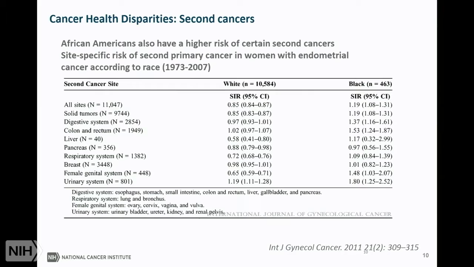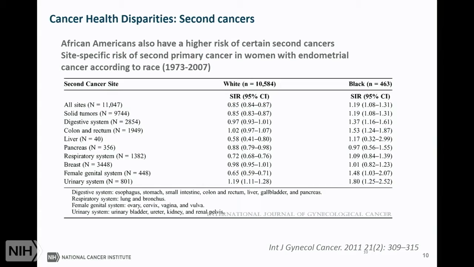Something that's also been studied, an area that's been studied somewhat more, and again by some of our colleagues in DCEG, including Lindsay Morton, is this idea of second cancers. A lot of the studies to date that have described cancer health disparities are looking at primary cancers, so the first incidence of a cancer. But of late, people have been asking the question, well, what about second primaries? As we have more and more cancer survivors, which of course is a good thing, the field of cancer survivorship is very important because we need to follow those populations and try and understand what their survivorship is like. Are they at risk for second cancers?